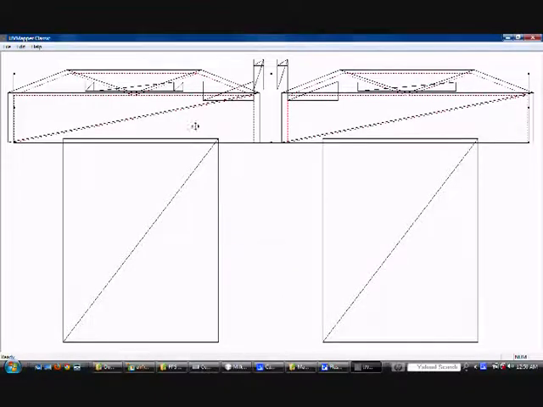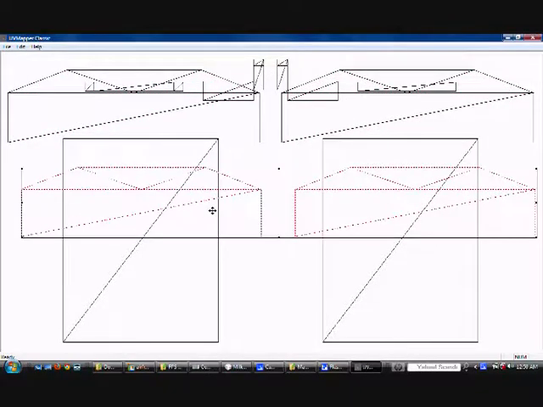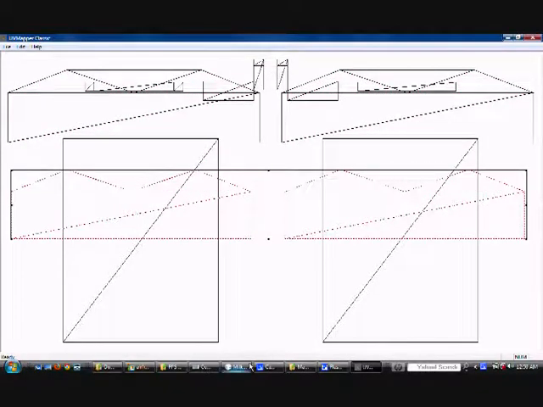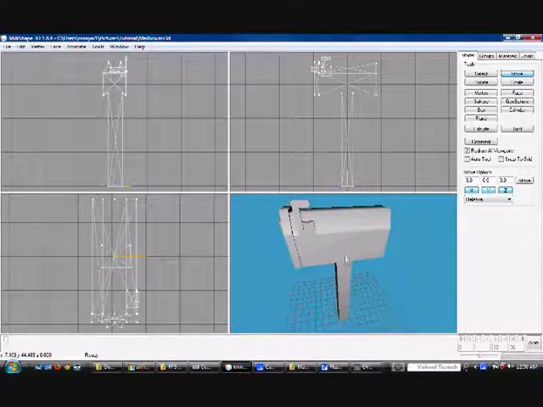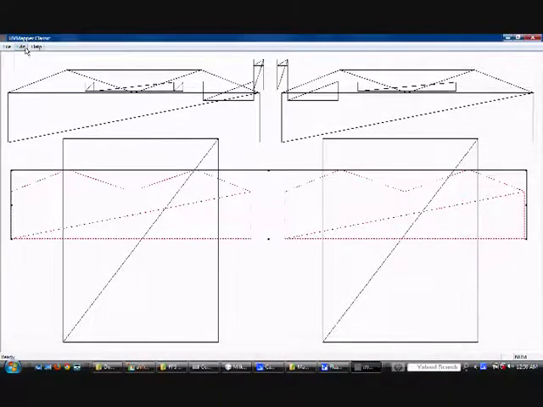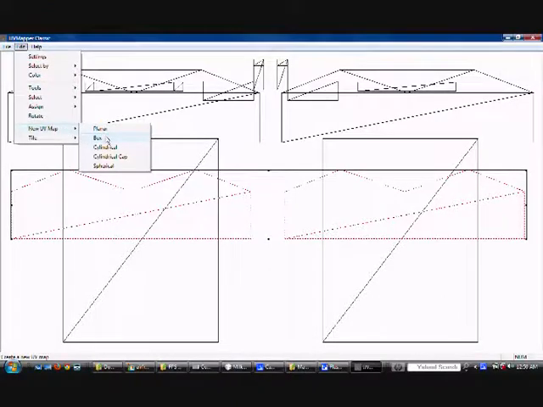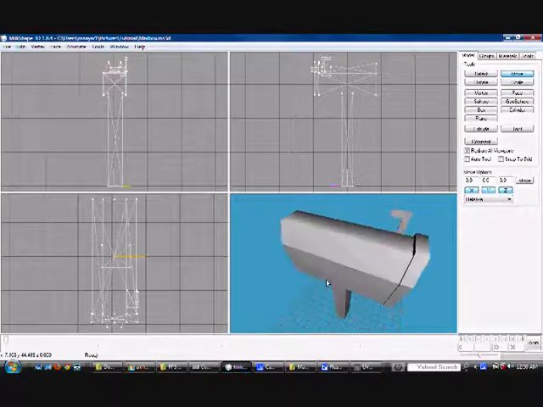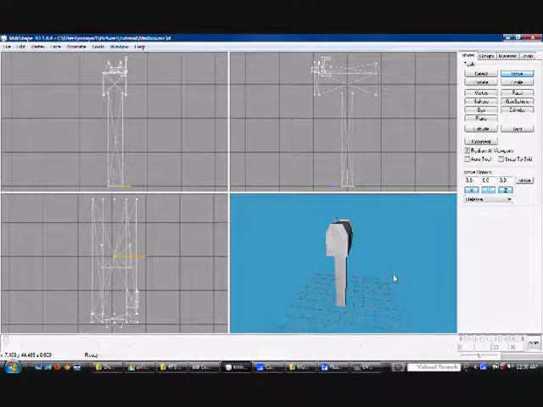Body. So body was my main mailbox, not the cover. So you can see here this part of the mailbox, this part. So let's try, because you can see here it has a cylinder in it from the modeling section. Let's see what a cylindrical cap map will look like on this.